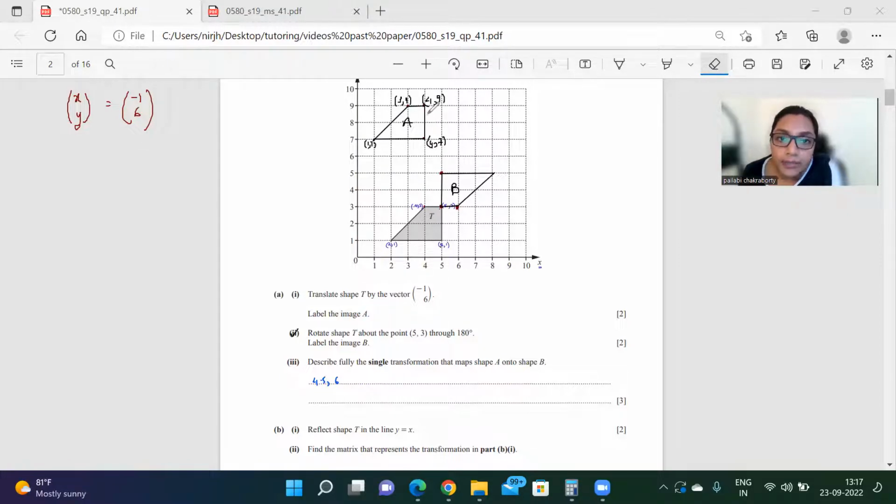Clearly you can see there is a 180 degree rotation because this 4, 7 has come over here and the 4, 9 has come down. This 3, 9 has come on this side and this one has come on this side. So clearly there is a 180 degree rotation. But across which point? We have to identify that point. How do we do that? Make a line across. Again, I will use a different ink. To show the actual line, you can just make any 2 lines. However, I will be showing all the 4 lines.